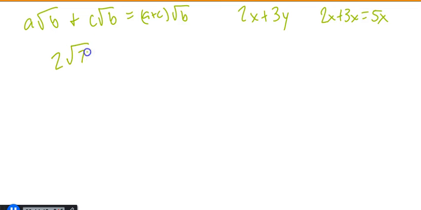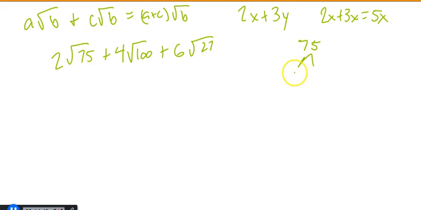So I have 2 square root of 75 plus 4 square root of 100 plus 6 square root of 27. Okay? So upon first glance, I can't do anything with this, right? I have no like terms. But you need to simplify to see if you're going to have any like terms. Okay? So first things first, let's break down 75. Off the top of my head, I'm saying 3 and 25, 5 and 5. There's my group of 5. So I have 2 multiply what's popping out, which is 5. Left inside is my lonely 3.